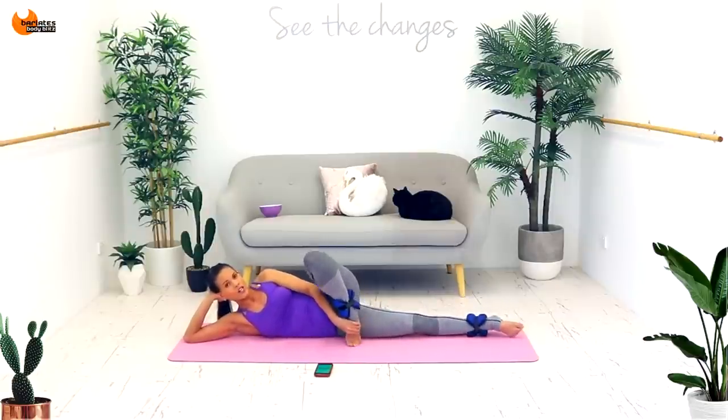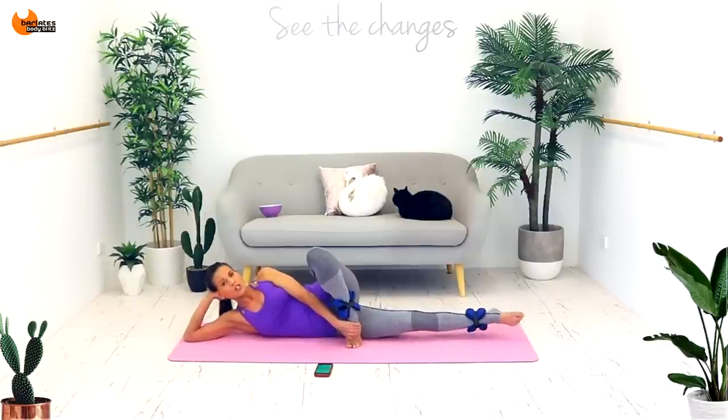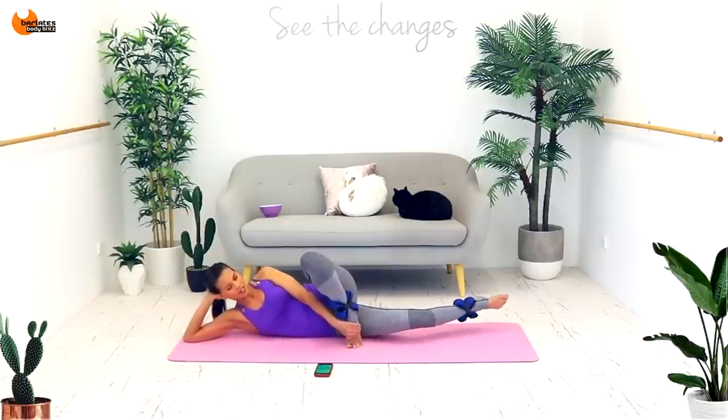4, 3, 2, 1. Now point your toe, and we're gonna bend and extend in this position. Point your toe. I want you to fight to keep the leg off the mat. You don't need to turn your knee down quite as much in this one, because you're gonna feel it no matter what you do. 42. Come on, point and extend. Just holding that leg there is gonna burn you. 32 seconds. Try your hardest not to drop it.